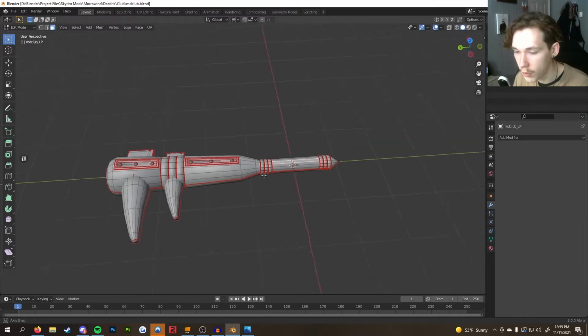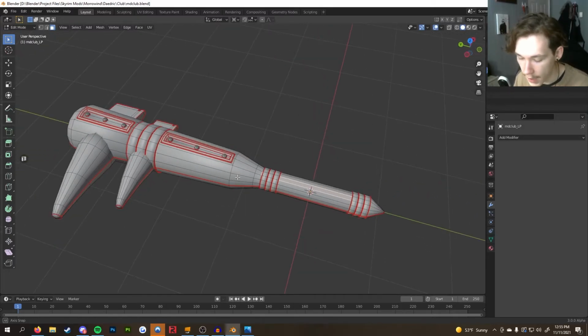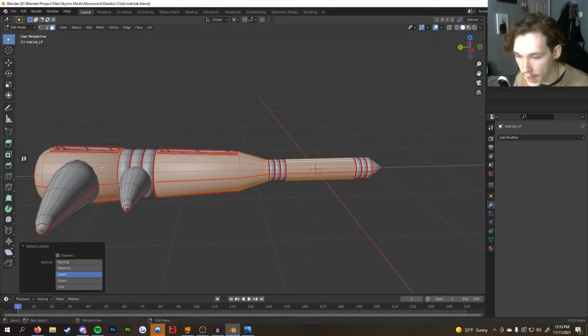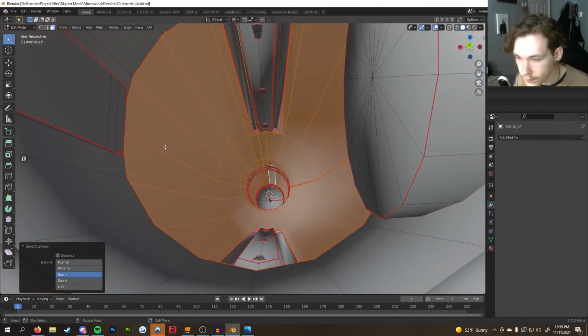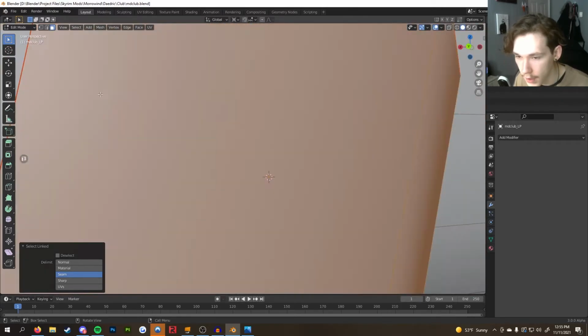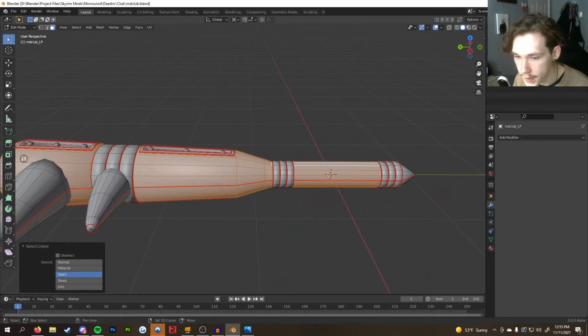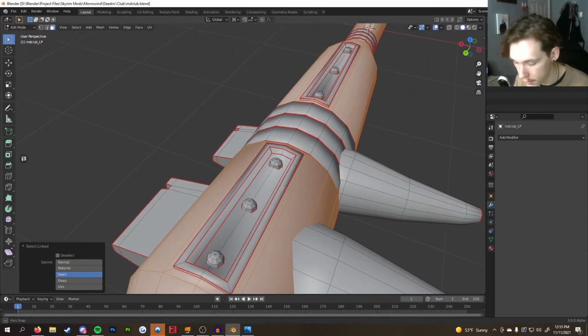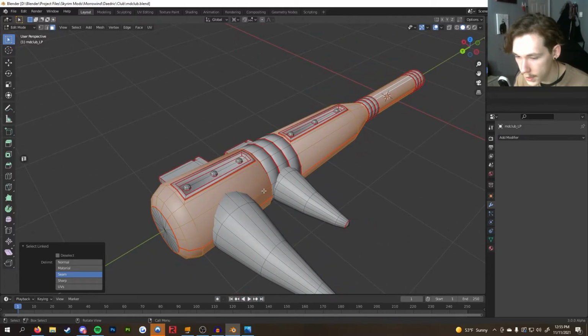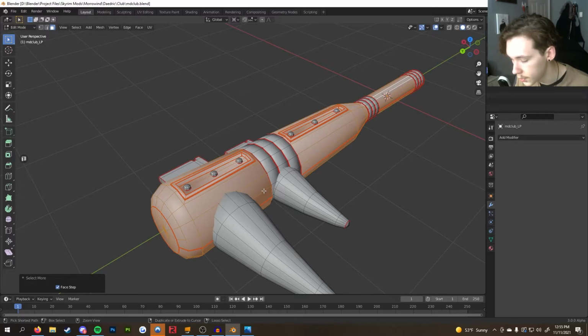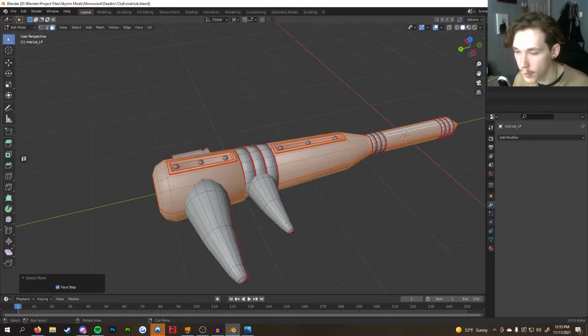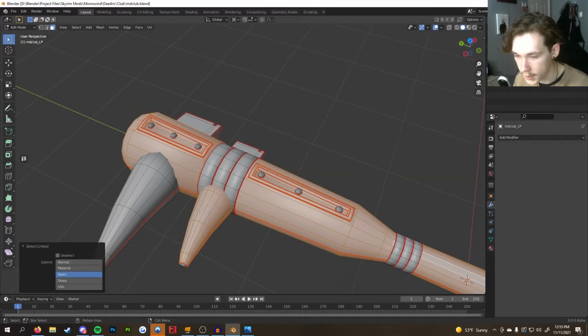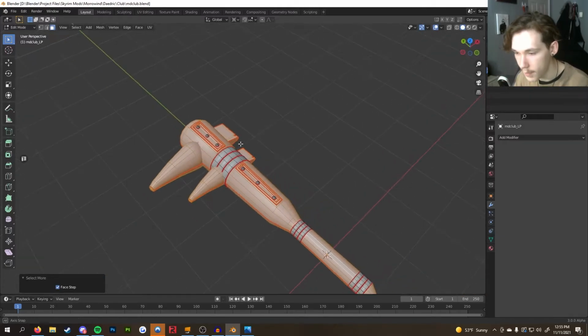It's very simple. So first I'm going to grab all the stuff that I want to be metal. So we're just going to use L here. Just going to use L and grab those faces that we want to be metal. So actually, now that I've grabbed most of this, I'm just going to hold down Control and plus just to grab everything, because I want the entire club base to be metal. That's just me. We also want these spikes here. I'm going to grab these and then do the same thing. Just make sure we grab everything.